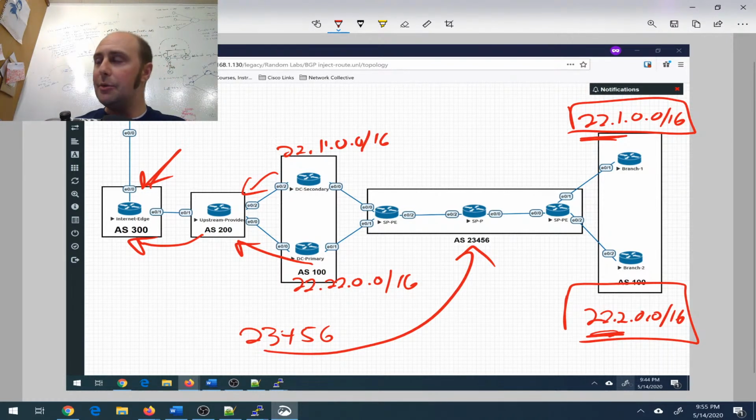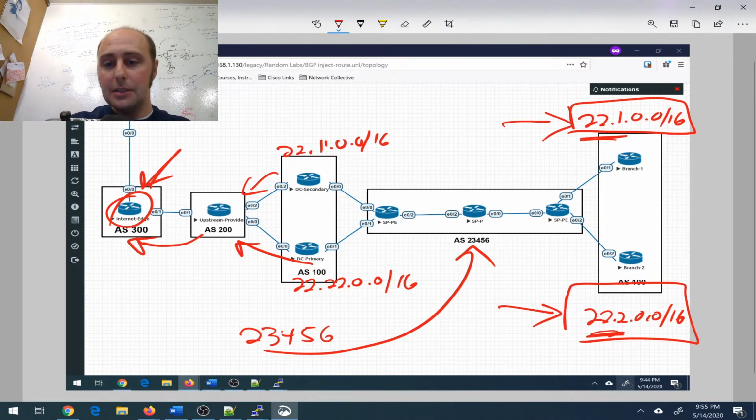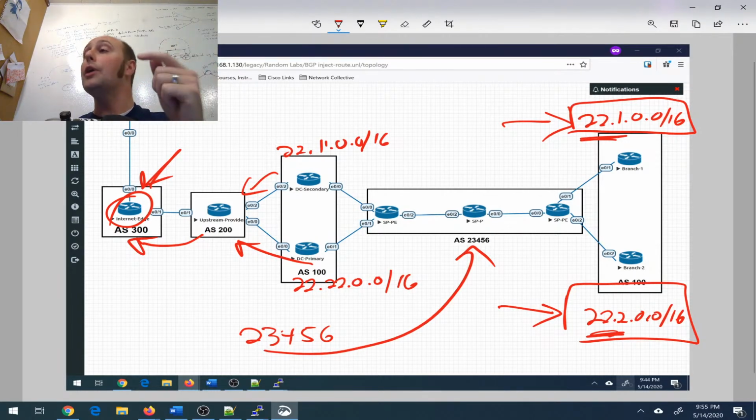And the reason is, if we go back to that AS override, the AS override is overwriting the originating AS in this case with the service provider AS. The internet edge guys are saying, whoa, the prefixes being advertised appear as if they originate from the service provider, and we're not allowed to accept them. They have to originate from your AS, which is AS 100. So that is the problem statement.